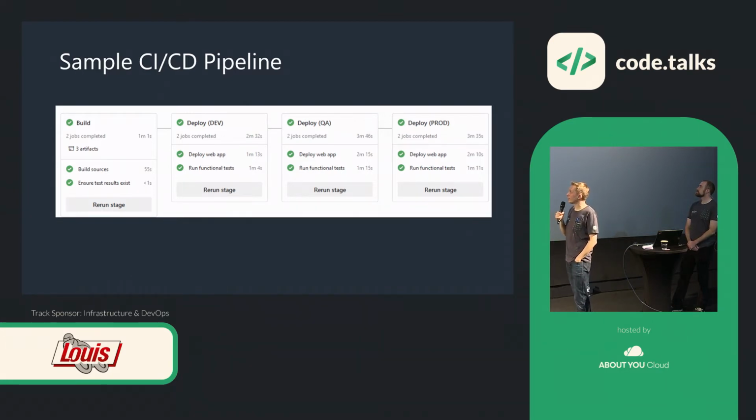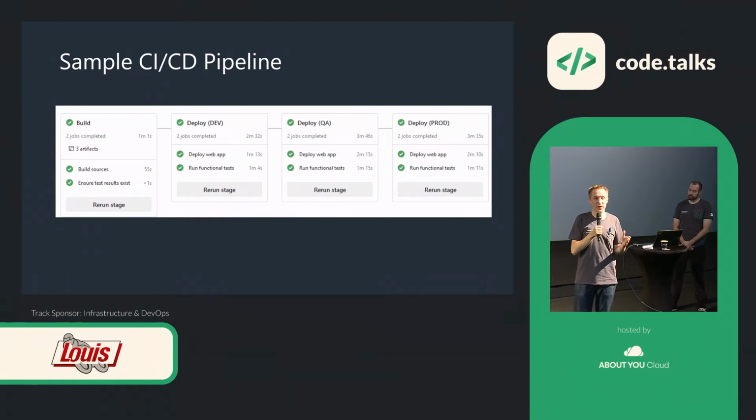And you see that those stages, the left stage is called build. They have one or more jobs running. And the reason why you have stages and jobs, and then the actual tasks executing behind that, you don't see the tasks here. Those jobs can run on different machines, on different operating systems.